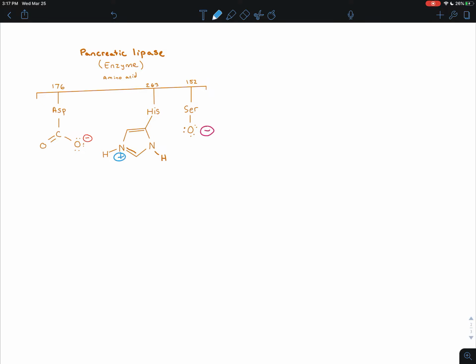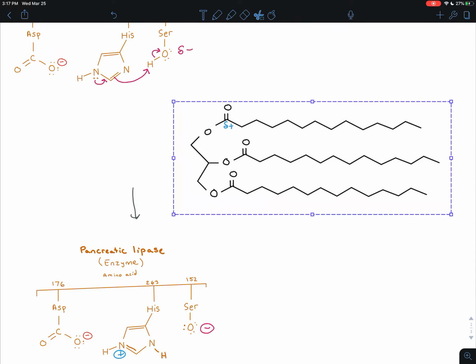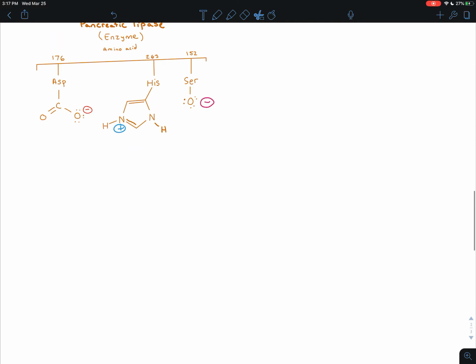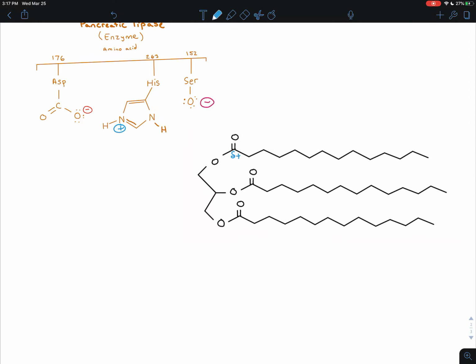That's stabilized by an aspartate nearby in the active site. On the chain, the aspartate is amino acid 176, but when the protein folds up into the enzyme, it's pretty close to the histidine, and the negative charge at the end of this aspartate stabilizes the positive charge that forms in the histidine. So now our serine is a strong nucleophile, and it can finally attack this outermost, less protected carbonyl carbon.